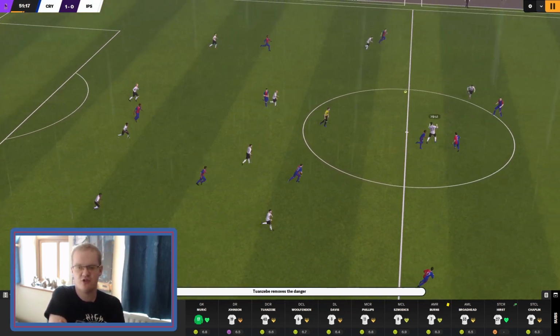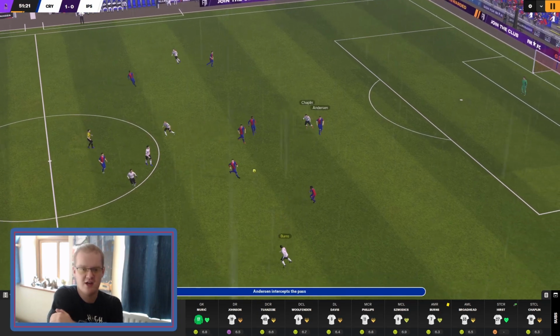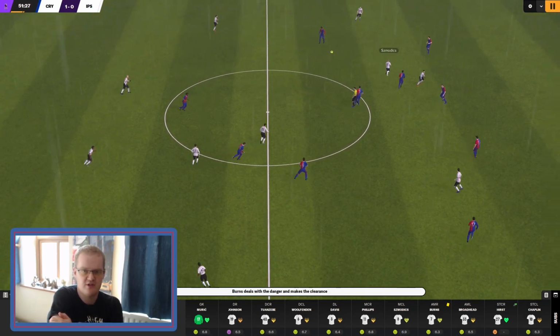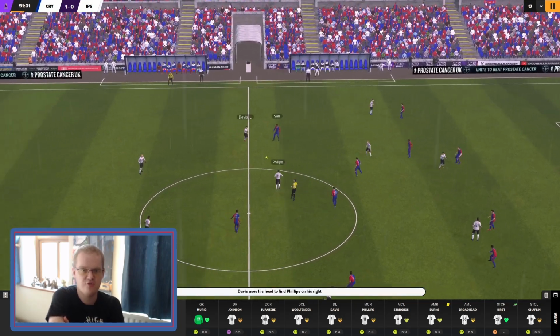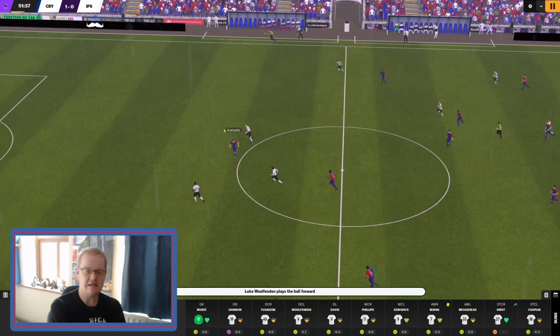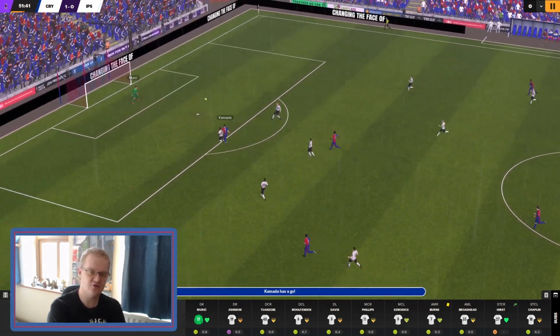With another heavy touch, Tuanzebe hoofs the ball forward to Hurst. Chaplin can't quite win it, but we need to be better in midfield. We need to control the midfield. I'm not sure Wes Burns hoofing the ball up like that is the answer. Sammy Szmodics, Luke Wolfenden, loses the ball. All I've seen is us losing the ball today.